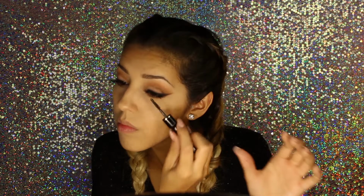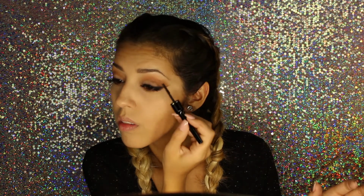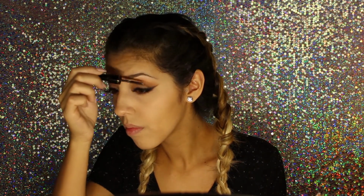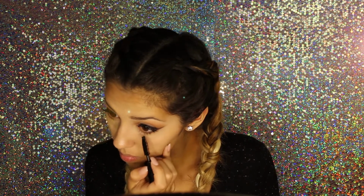So for the mascara portion, since I do have lash extensions from Melissa, who is the owner of @Lash here in Tucson, I am going to go in with a black diamond coating for eyelash extensions. What this does is it helps to seal in my lashes as well as dust off any of the powder that might have dropped and darken up my lashes naturally, and it is a water-based product so it doesn't hurt. So I'm just going to brush in an upwards motion with the black diamond, and then for the bottom part I'm going to use regular mascara, which is the SmashBox Full Exposure Mascara in the color Jet Black. And then I'm just brushing over really lightly the bottom lashes that I have, making sure that they're nice and dark and really pretty. That way they're even and dark enough with the top part.